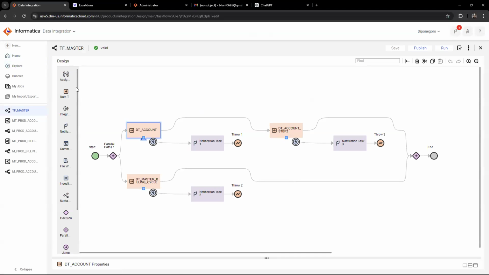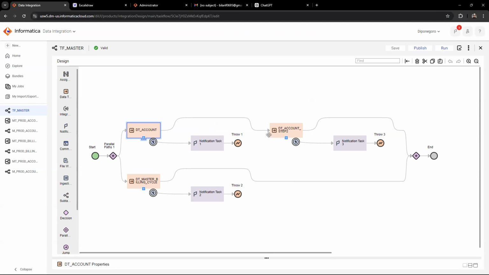Then I want to run the task flow. But before I run it, I will explain a little bit about this task flow. There are two tables that I want to integrate to the staging. The first data task is inserting data into staging. This is for the account table and this is for the billing cycle.